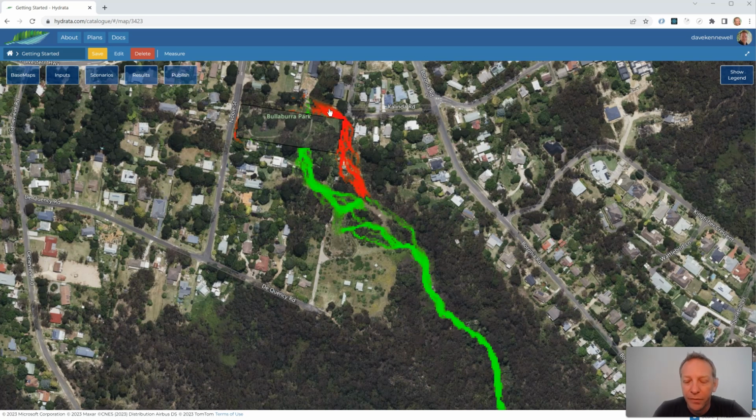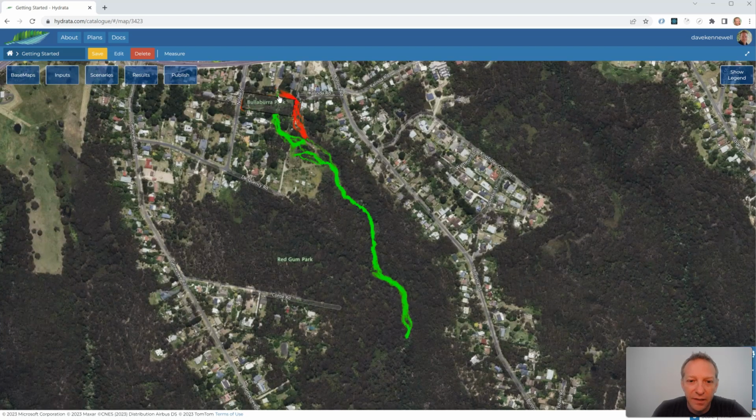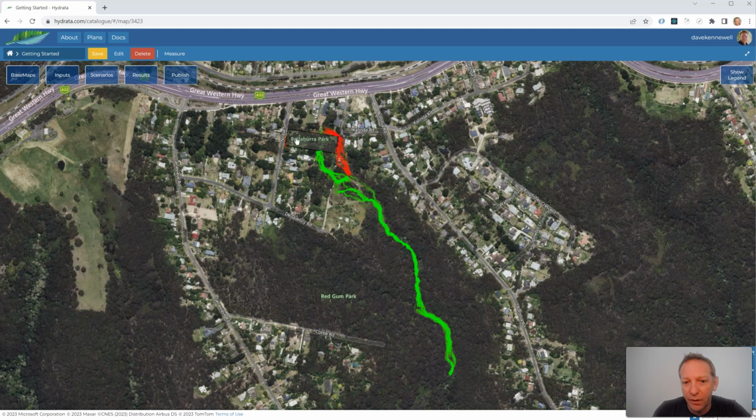And you can see that this is quite a valuable planning tool in assessing new development and managing the change in our catchments as they become more developed and land use changes, and we build new and interesting and different things. Hopefully that's been valuable to you.